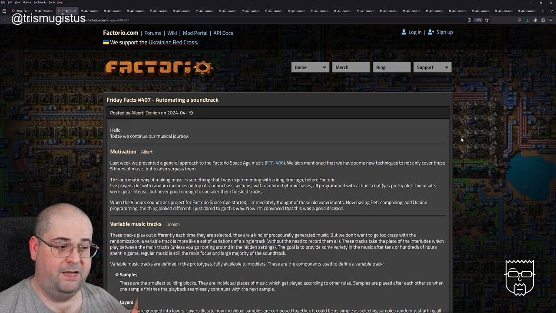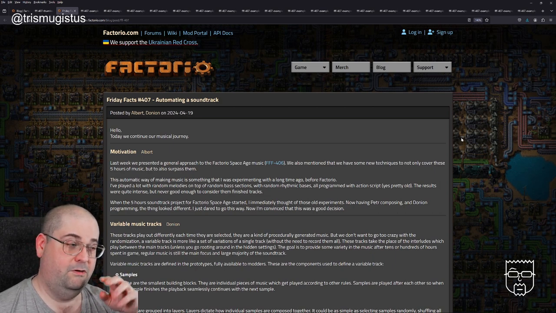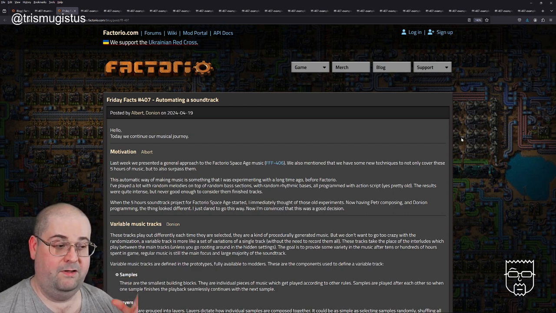I'm assuming by rhythmic basses, it's not meaning the bass as in the bass section. It means as in like 4-4 time or 5-4 time or something like that. I think that's what that's getting at. But I think the idea, and this is what it goes on to explain, is effectively slices of little samples of melodies, little samples of bass tracks, which are then arranged in a timeline in a random order. That's not quite random. It's more like going through a repeating list as well, and then repeating those on top of each other and varying them about to give variations in music tracks. I think that's what it's getting at. Let's say it's based on what they go on to explain.